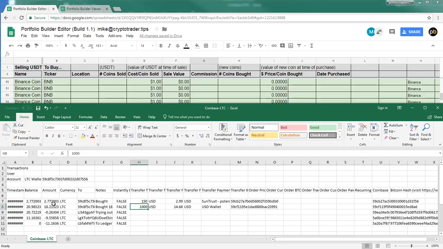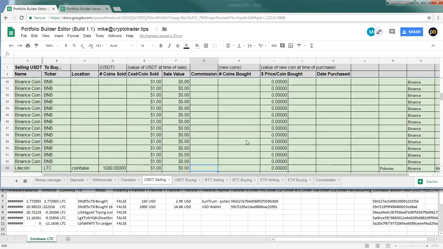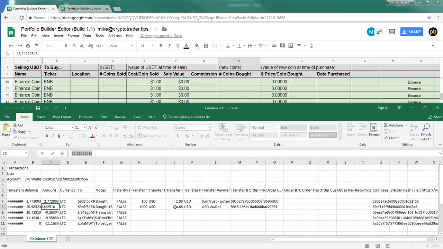I can see the amount of Litecoin purchased. Copy, come over to here, paste, and the commission fee, transfer fee.